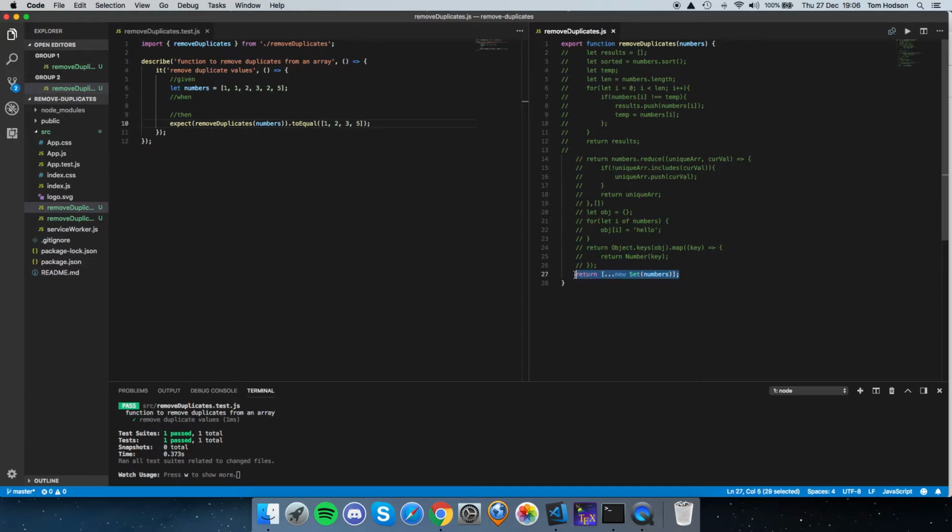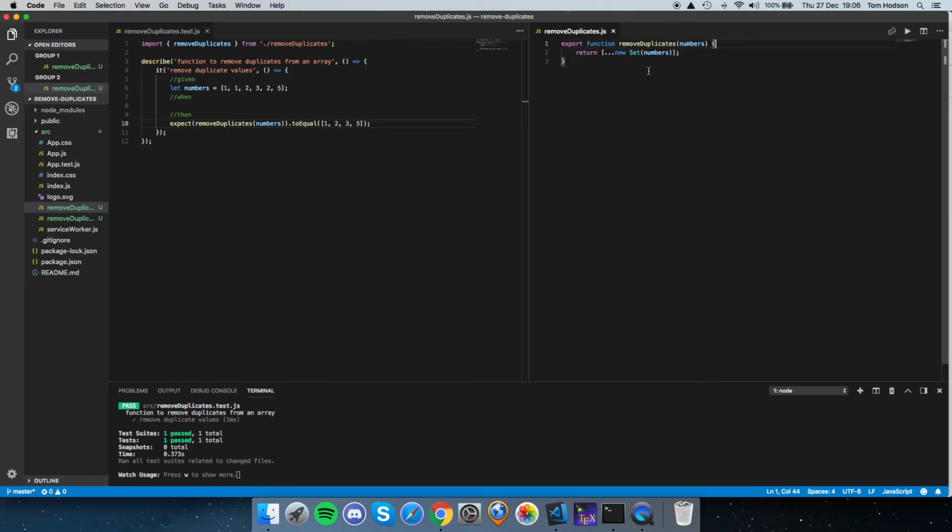So this is probably my favourite way to do it. I hope that's cleared up a few things. So yeah, like I said, this is probably my favourite way to do it, so I can get rid of all this, and you can see this problem can actually be solved in one line of code.